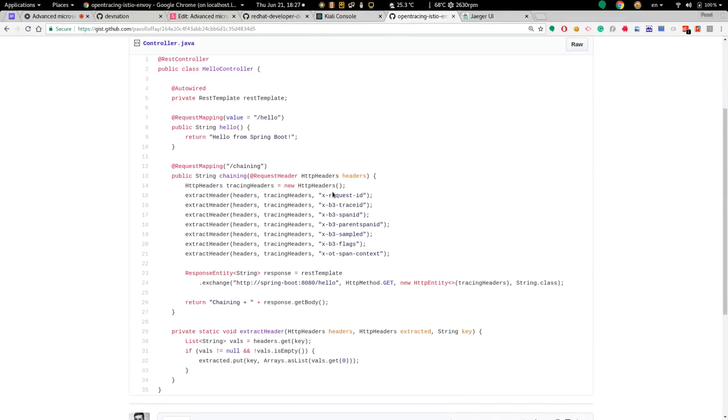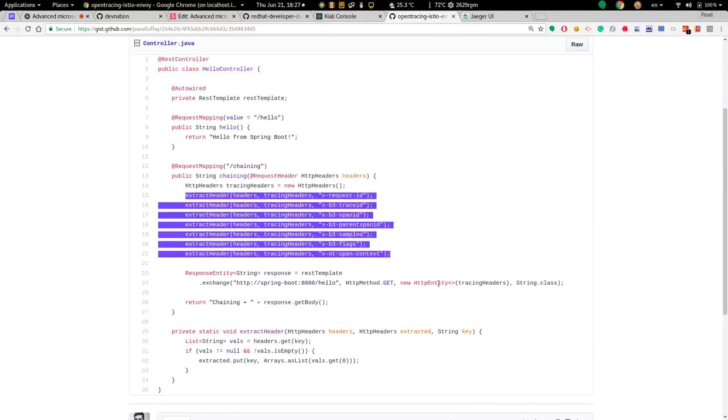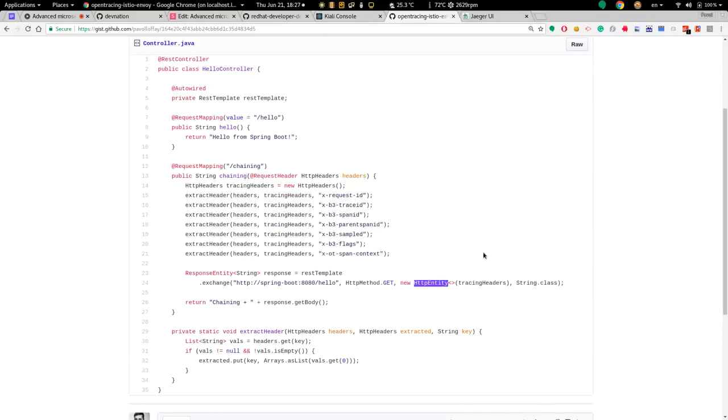And it's very simple. You just inject the headers, and then you add all these tracing headers to the outbound request. This looks pretty simple and straightforward, right? But if the application code gets more complex, you will probably not call the other services from the controllers, but from your business methods and from other parts of your application. So you have to propagate these headers to those parts where you call additional services.